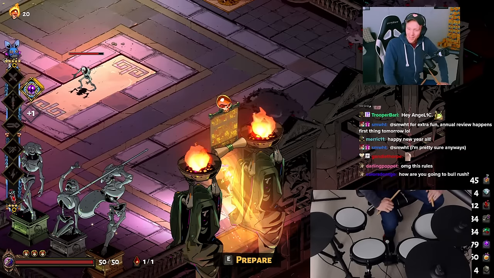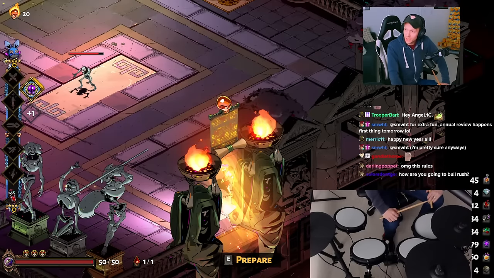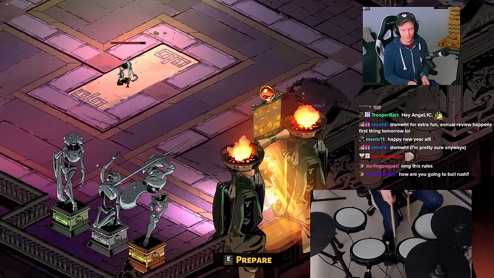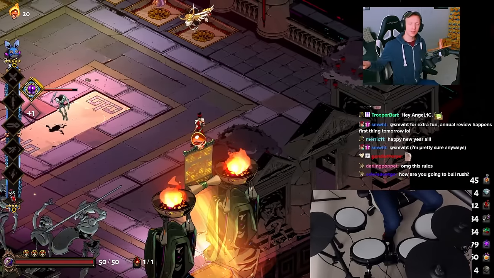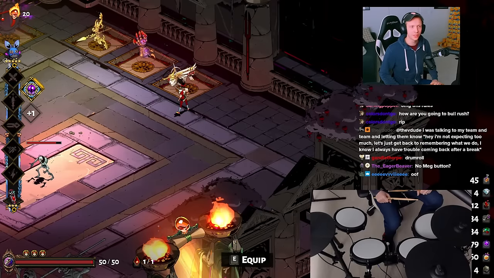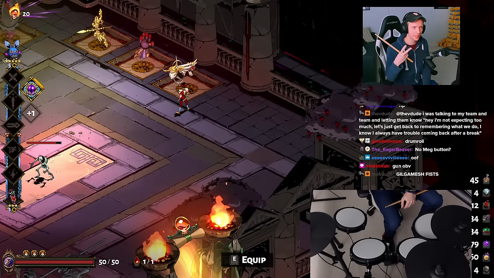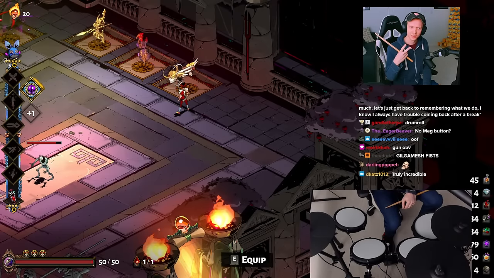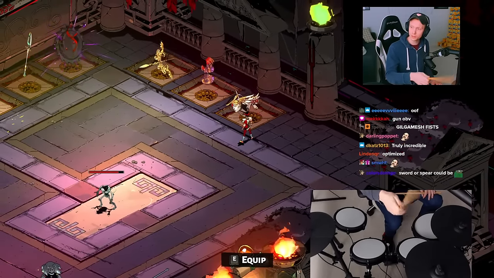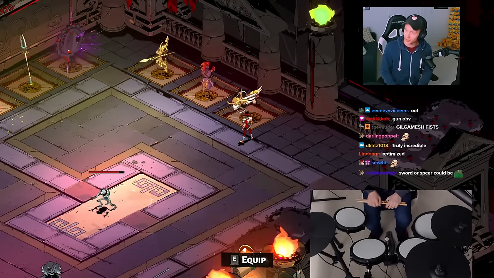How am I gonna ball rush? As far as I can tell, there's no simple way to make it so I can charge anything or hold down a button. I cannot do that, basically. So that means the bow is out. The shield, probably out. Can we agree? Meg button, not bound. What else don't I have? I don't have a call button, by the way. I don't have reload. But one thing I could do is probably bind multiple things to the crash here, potentially. So this is going to be a trial and error, to say the least.